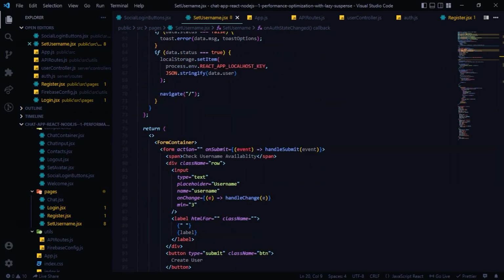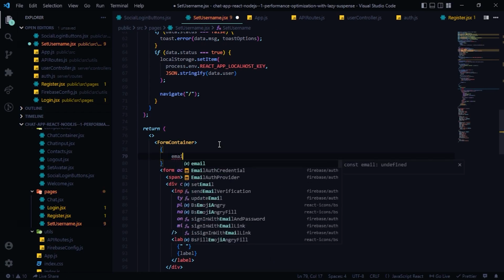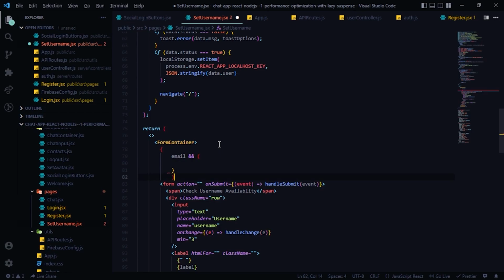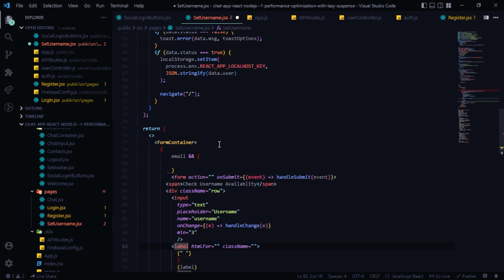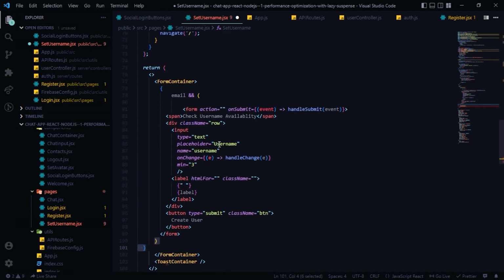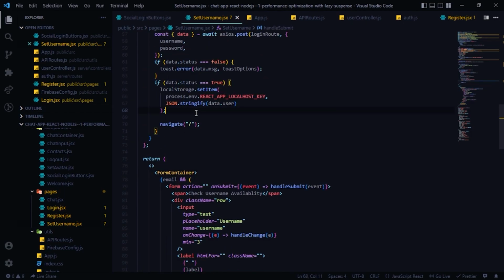Whenever we have the email, then only we need to show this form, or else we'll show nothing. So if there is an email, then only show the form. Grab both of these, grab the form inside of this. That's it. This is clearer.